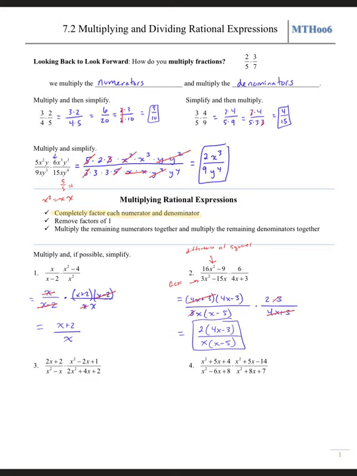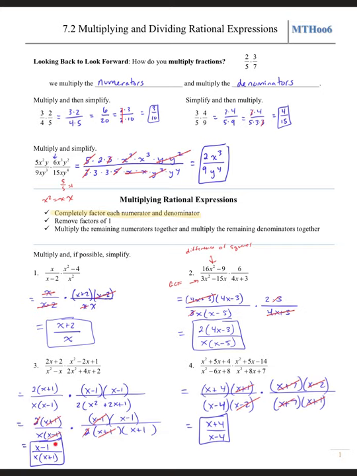Okay, now what I'd like you to do is move on to numbers 3 and 4. Again, pause the video when you're finished, unpause, and check your answers. Okay, for number 3, you should get x minus 1 over x times x plus 1. Number 4, you should get x plus 4 divided by x minus 4. Pause the video, look at my work if you have any questions, make sure you reach out if you do need extra help. Okay, moving on to the next.